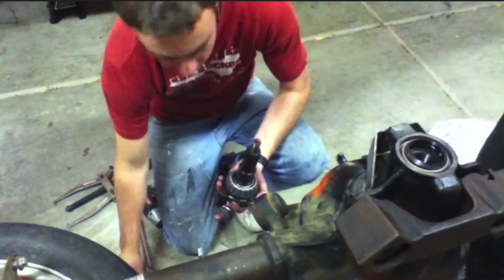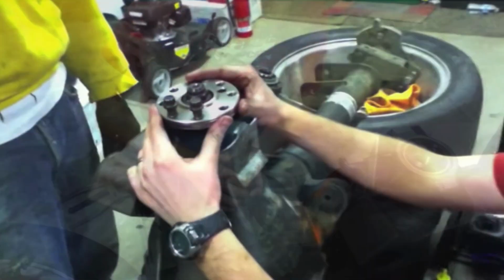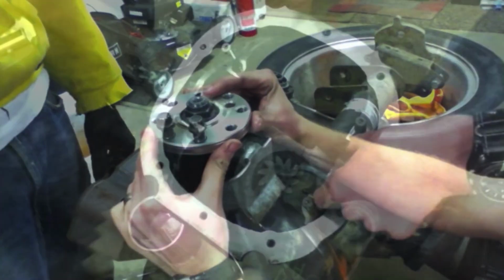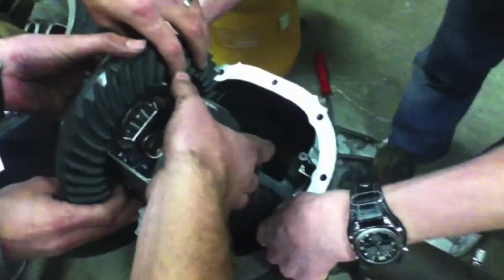And so anyway, I did everything by the book and really did a lot of the research for it, and ran the right gear oil. I torqued everything down properly, got the right measurements for backlash, for preload. And with all the time and effort, I wanted it to come out perfect. I didn't want to have any gear whine or problems.